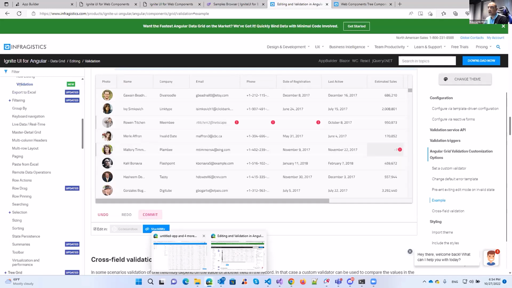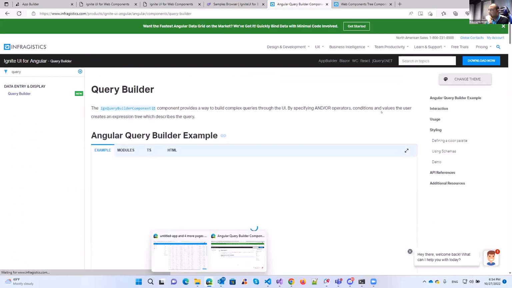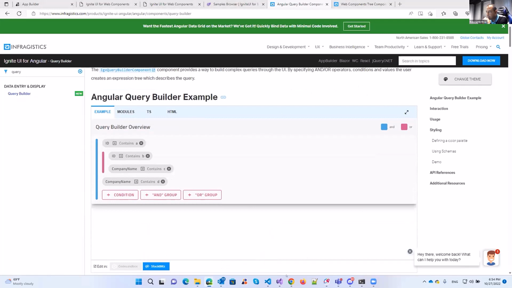So the next thing I'm going to show is a new component that we actually just shipped. It's called a query builder, and it's UI, it's UI identical to the advanced filtering UI that we have in the grid, but it's independent. And you can use it to visually construct complex queries on top of entities that you define as a developer. And then you can extract those in the form of JSON and turn them into any other type of transaction, let's call it this way, that you want to push to a server and then use this query.